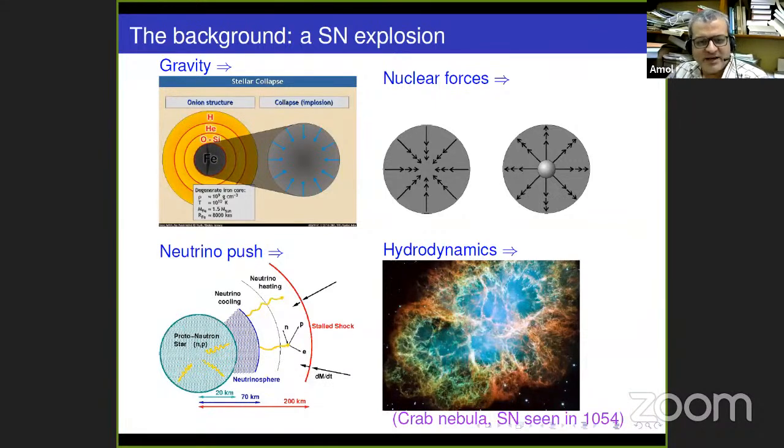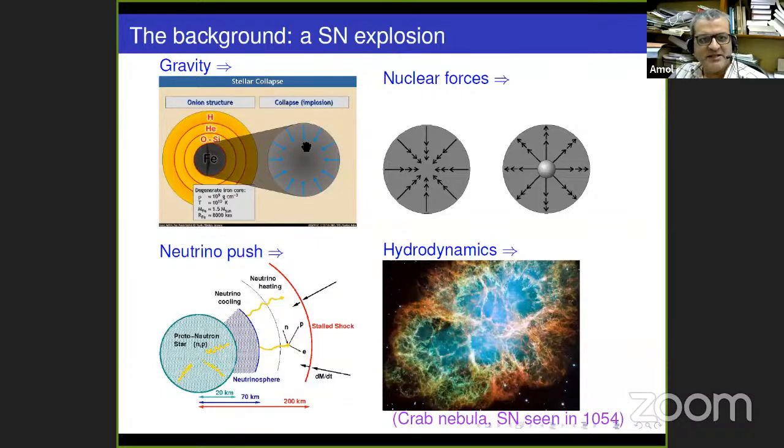So the background is that a star is exploding. And we saw that the star explodes via the mediation of four different fundamental forces. Initially, there is a collapse phase in which the core, which is made up of iron, becomes very dense because gravity makes it collapse, and the pressure that is applied due to what's called electron degeneracy is not enough to keep the star of a given shape. So this core collapses from about 8,000 kilometers all the way down to almost 10 kilometers.